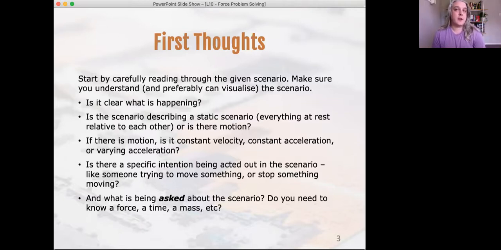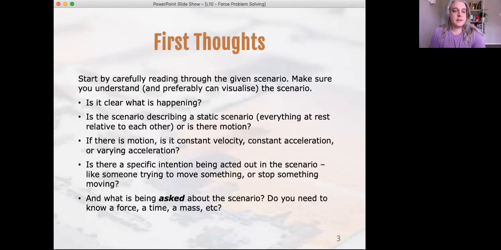So depending on the type of motion, constant velocity, constant acceleration, or varying acceleration, which we would only ever work with if we broke it down into sections of constant acceleration. Depending on that, we can then know whether we're going to need to deal with kinematics or just with our really simple constant velocity equations.